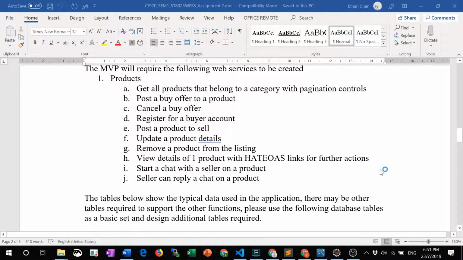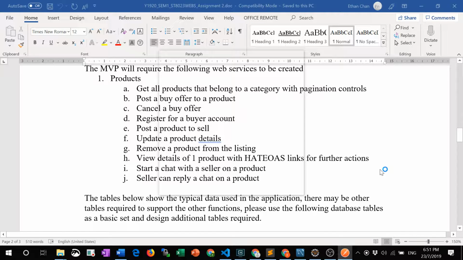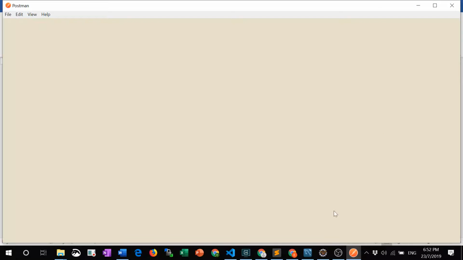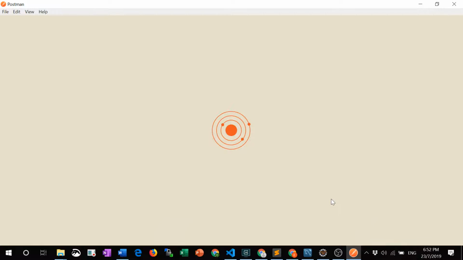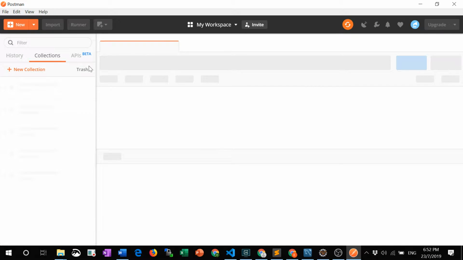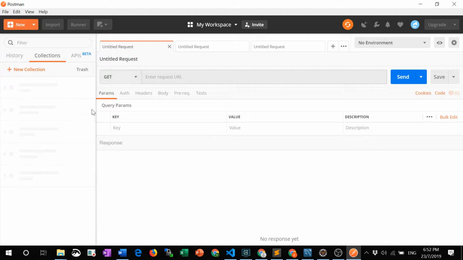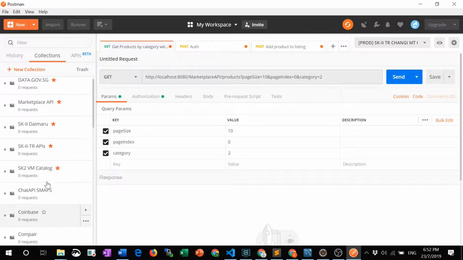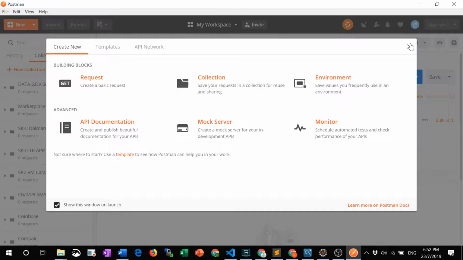So let's do a quick recap. What happened so far? We started Android, Java, and started the Java services already, and the methods that we completed so far with the database. In Postman, we created the endpoints for the code that was completed last week. If you try the Postman import, you should get a collection called Marketplace API.